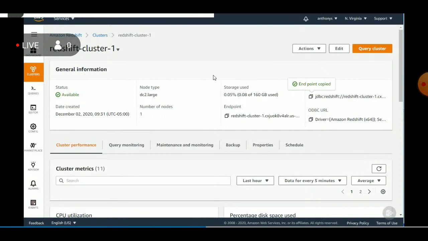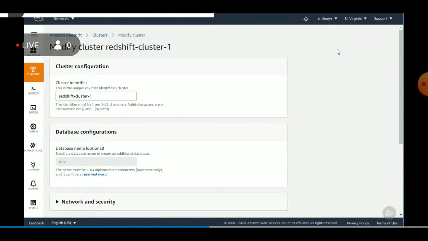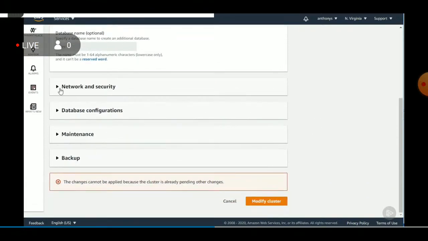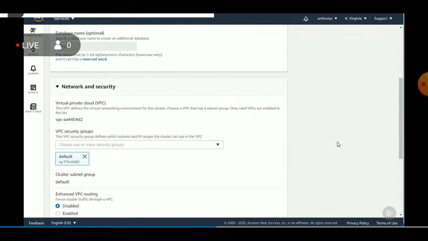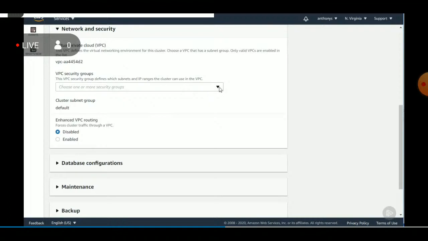So no problem. I want to show you how easy it is to edit parameters like that in your cluster. So remember, there's our cluster identifier, there's our database name that we set. But if we come under network and security, here's the problem right here. When we didn't set the security group, it went and just applied the default security group.